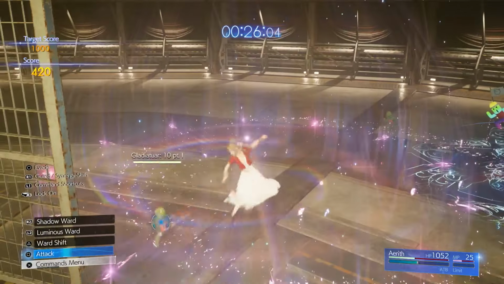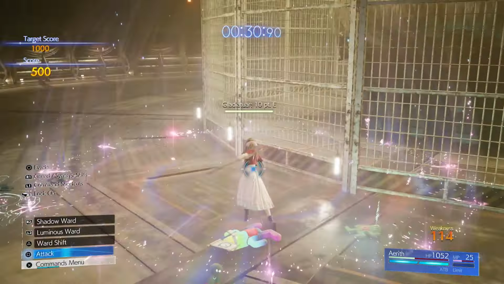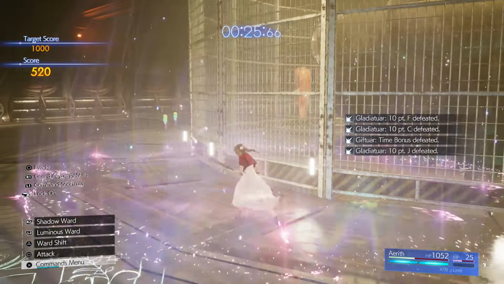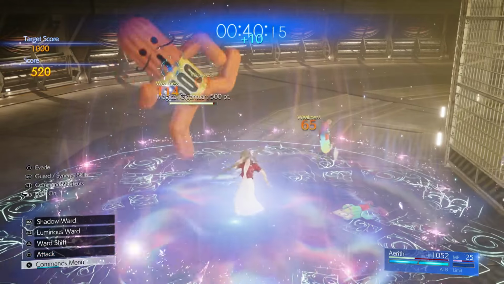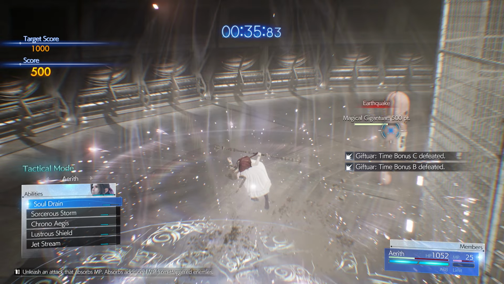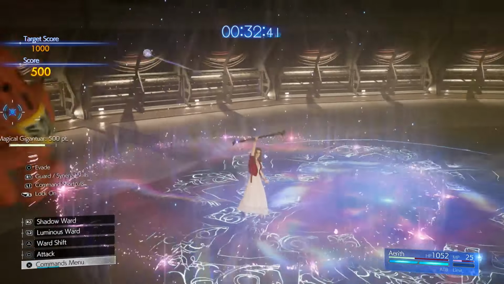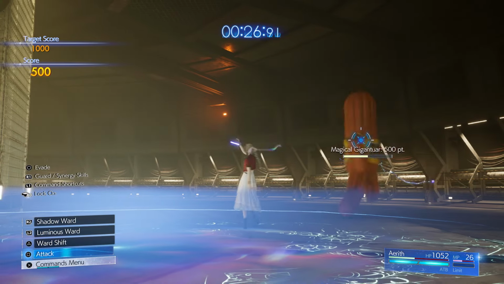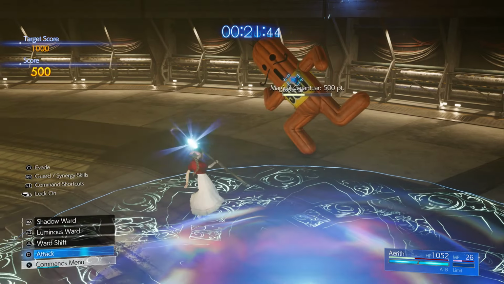Wait, I need to not be in a ward for these ones. I'm only halfway through the score, man. Oh, hello. Maybe this'll do the trick. You'll see. Go on! This one's for you. If I kill him, then we get the 1,000, so that's alright. Just gotta actually kill him. Which is easier said than done.